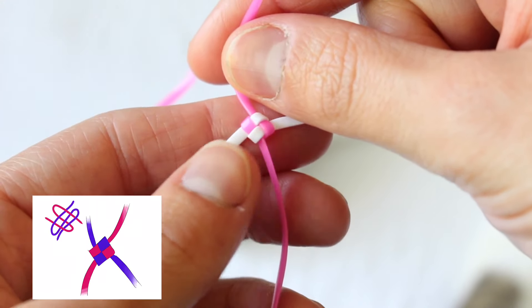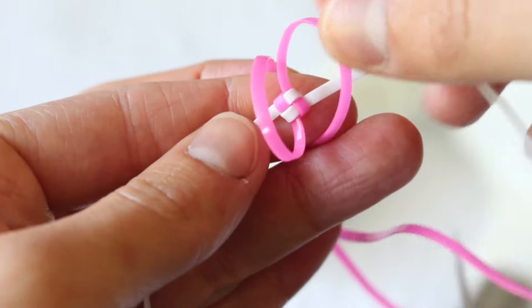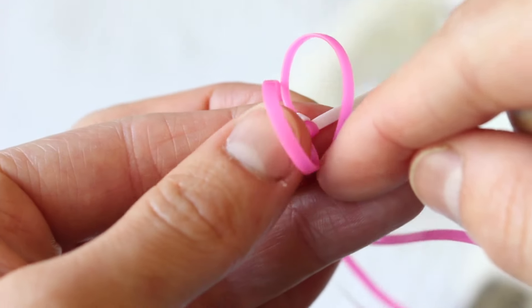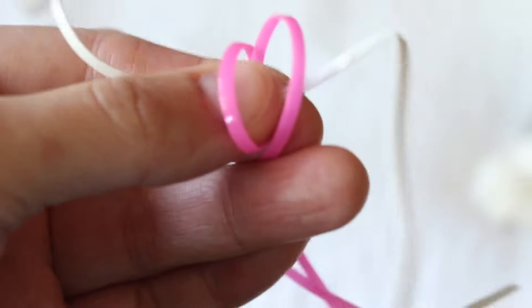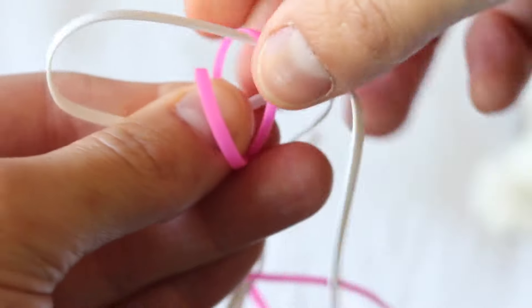So once tightened, you should have something that looks like this. And to do a stitch, I'm going to bring this pink strand that was facing up and bring it down into the pink space. And I'm going to use the string that was facing downwards to bring that up and put it into the pink space on top. And I'm just going to hold them there with my fingers, holding down those loose strands in the loops.